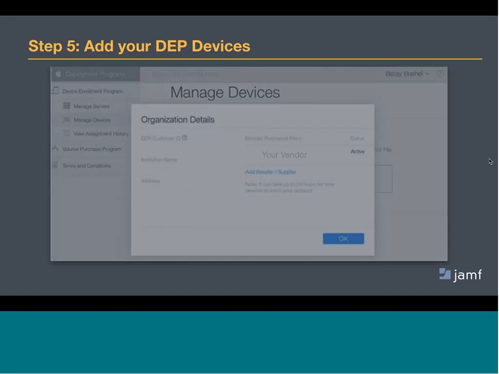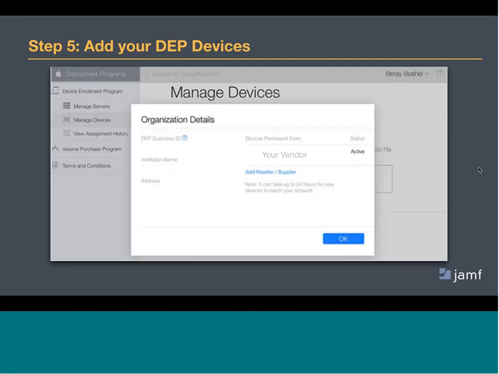As a pre-flight checklist, what you'll want to do is click on your name up at the top and find your organization details. You'll have all that information listed here, but you just want to make sure that you have your vendors as active to make sure that when you buy those devices, they're ready to be imported. That's just the pre-flight check. You know that it's there, no need to do that one.